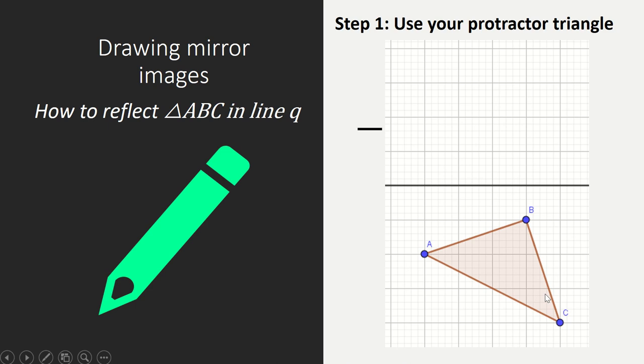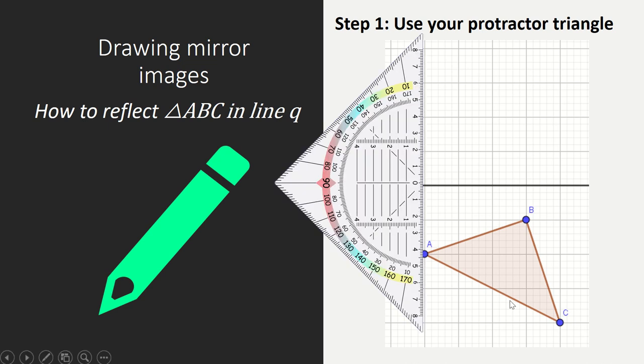Step 1, you will need your protractor triangle, and don't forget to draw with a pencil. You're going to put your triangle with a perpendicular line exactly on the given line, in this case this one. So it really needs to be perpendicular. Then I'm going to measure. You can measure with squares, or it's 4 centimeters, 4.3. So it's 4. So you need to put it 4 down over there as well.